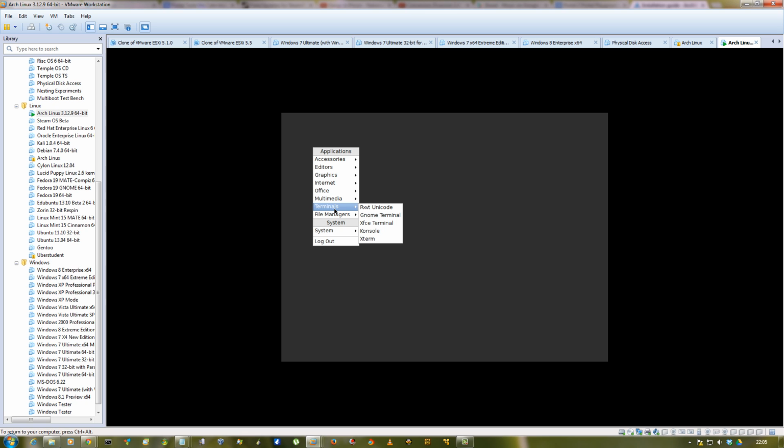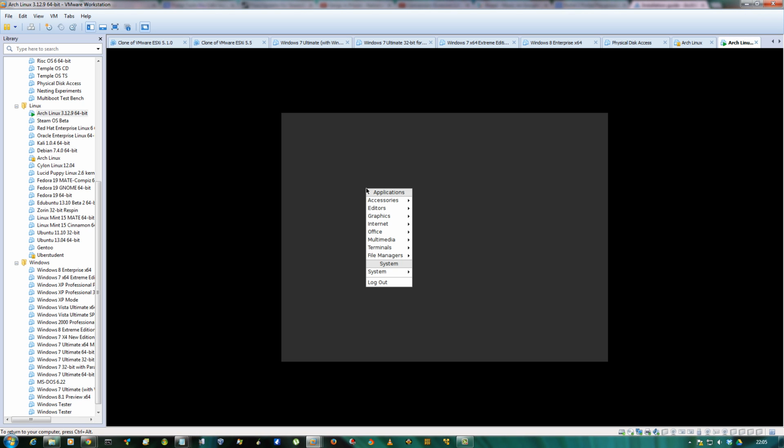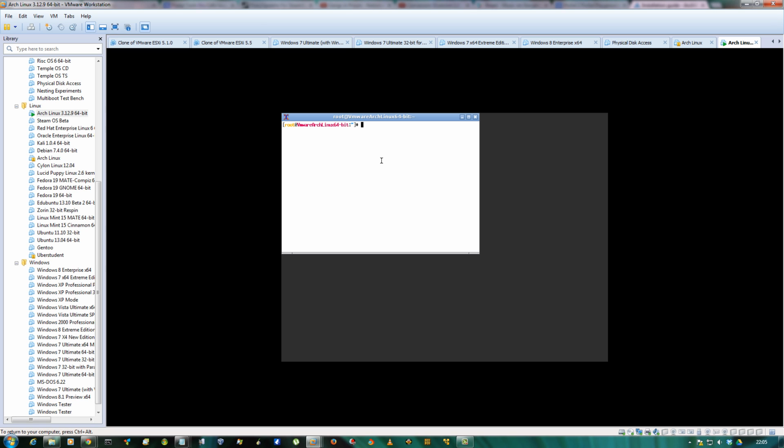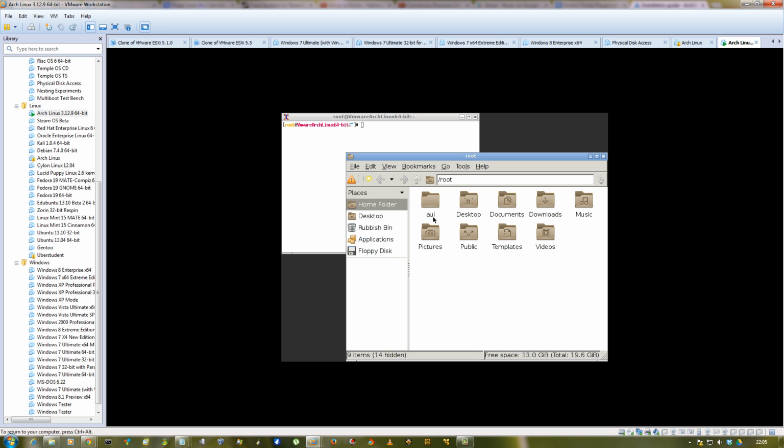Right. Notice that starts up nice and quick. Wonder what Xfce terminal looks like. Of course, Xfce is not installed, so need the normal X terminal. We'll try PCManFM in a minute as well. Ah, home folder is root for root.